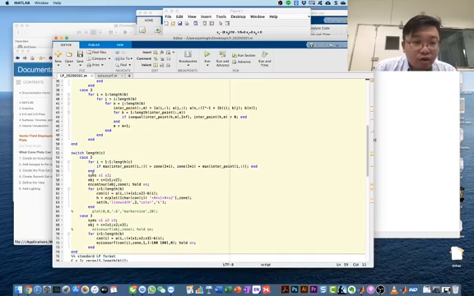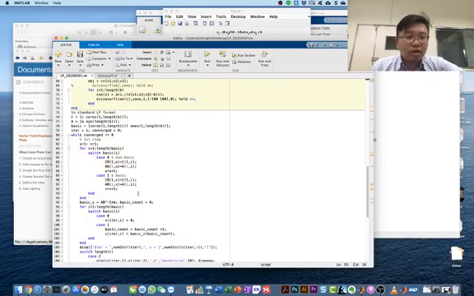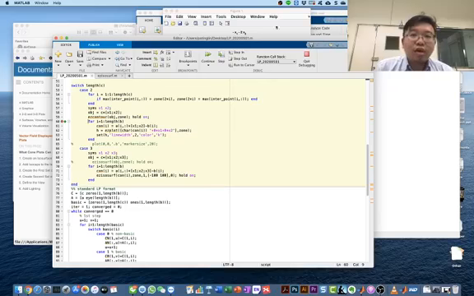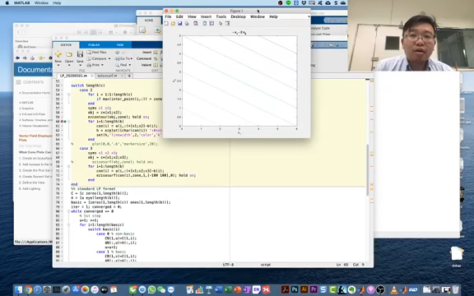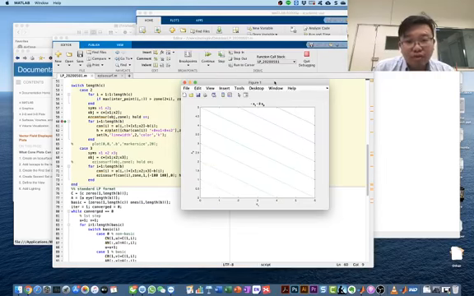For a 2D problem I use ezcontour to plot it, so we can run the code up to here and see what happened. Okay, so this is the contour of the objective function, and the blue color represents a lower value. So usually we are minimizing the function, so the solution is far away from the origin.